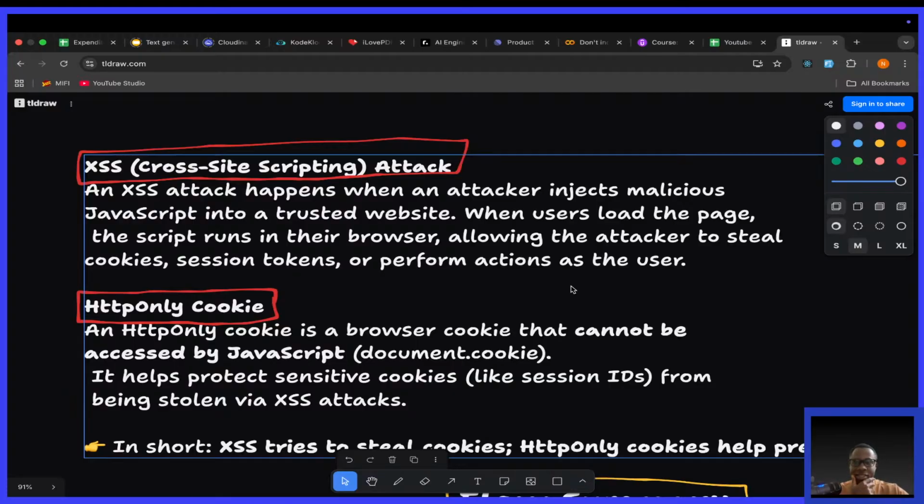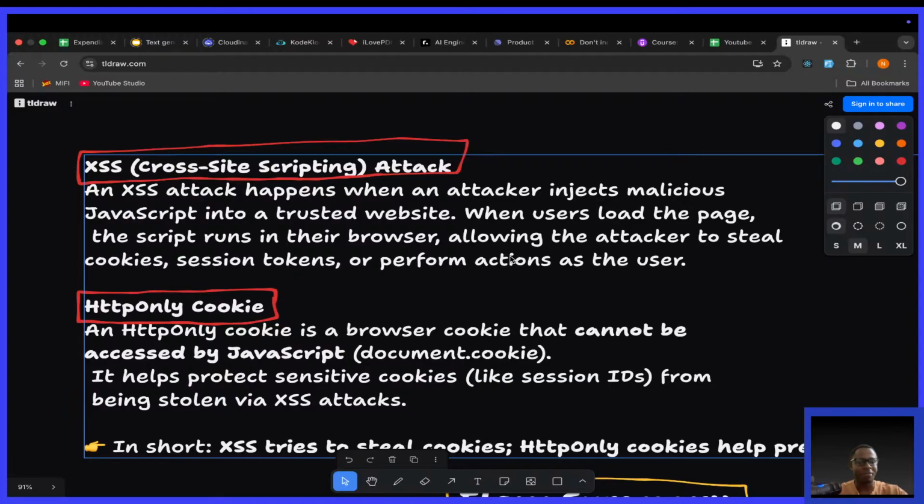Let's get started. To understand HTTP only cookies, you need to understand what XSS is. This topic of HTTP only cookies and local storage is very common in the software development industry, and you can always choose depending on your use case.